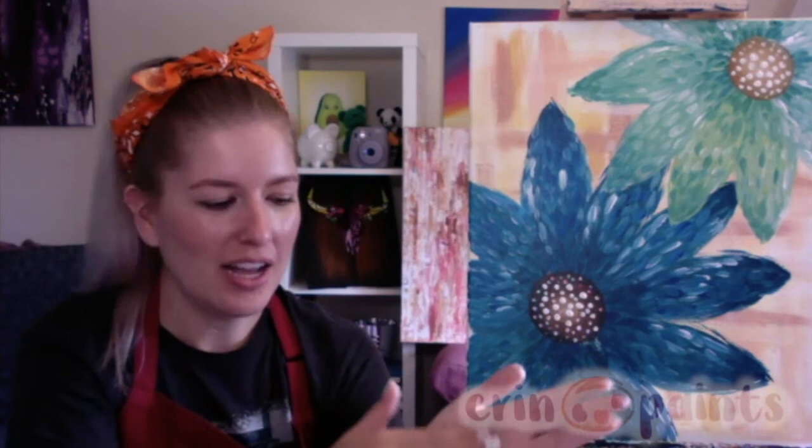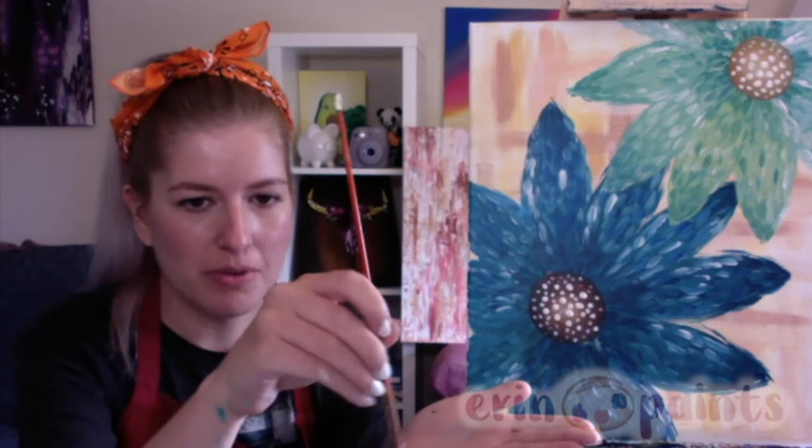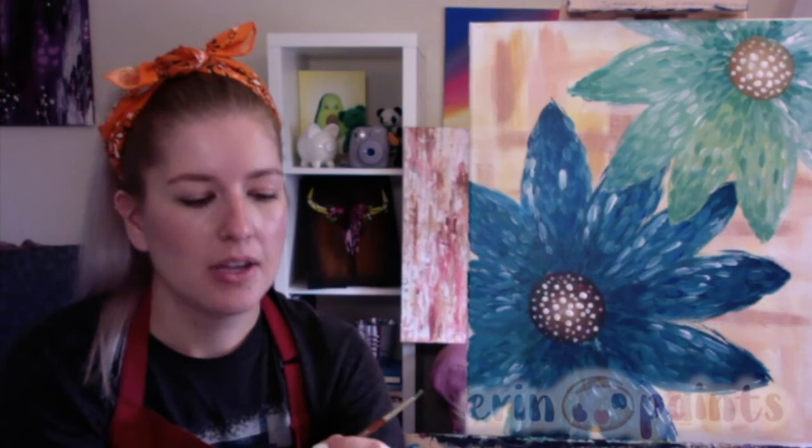And Ju, how do you wash your brushes? I technically have brush soap. I think it's called the Master Brush Cleaner. It's sold in a huge tub. Essentially, it's a plastic tub with a big brick of soap in there, and you open up the lid, and then you rub your bristles on top of the soap, and then I like to rub it in my palm as well. So I rub in the soap, I rub in my palm, and then I just put it under running water, and that's it. But I think dish soap works just as well.